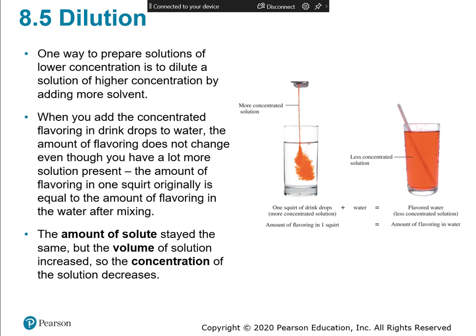So we could say that if this is the initial concentration and the final concentration, which one's always greater? If I'm looking at the concentration in the little bottle versus the concentration in the glass, in the bottle. So this is always going to be the higher value, the higher concentration. When I add water, that is going to dilute it. So my second concentration is always lower.